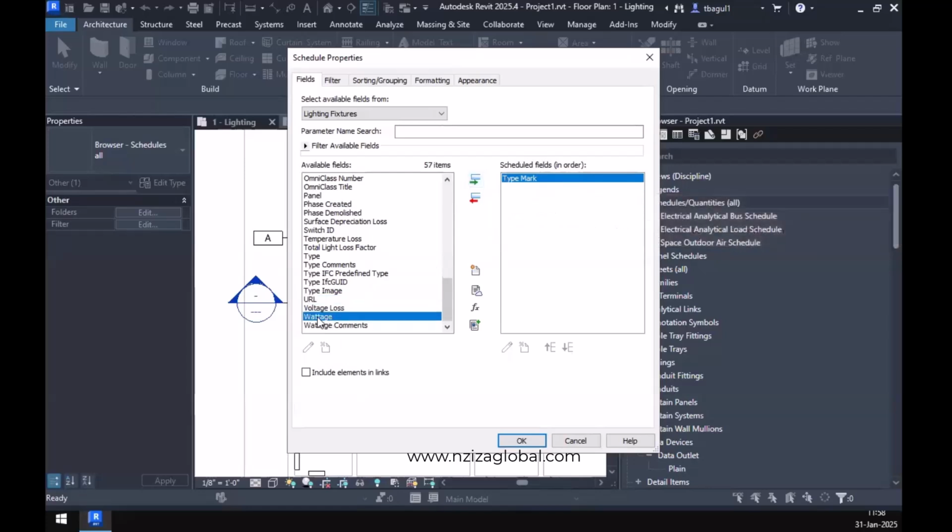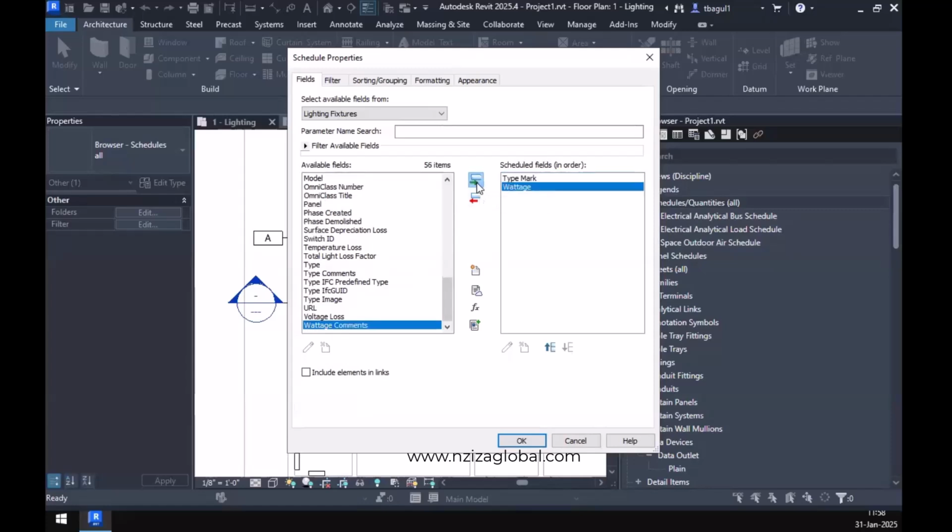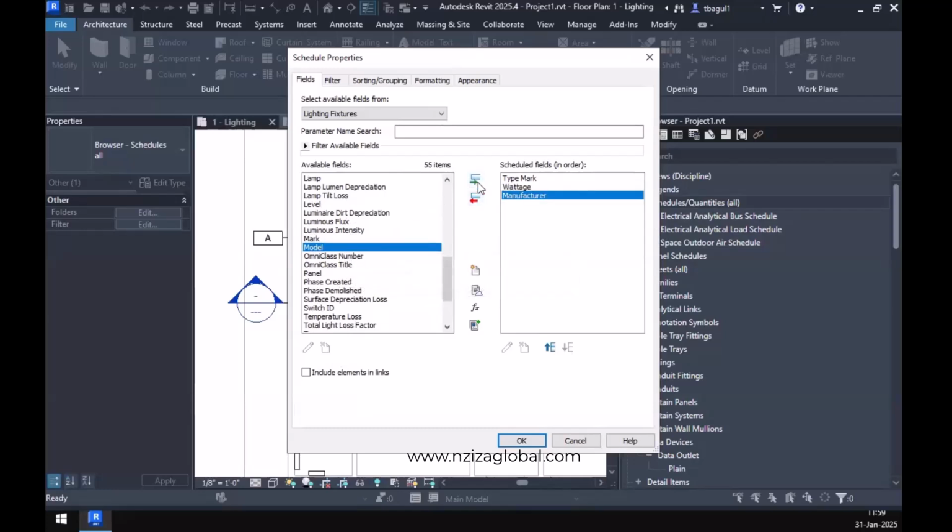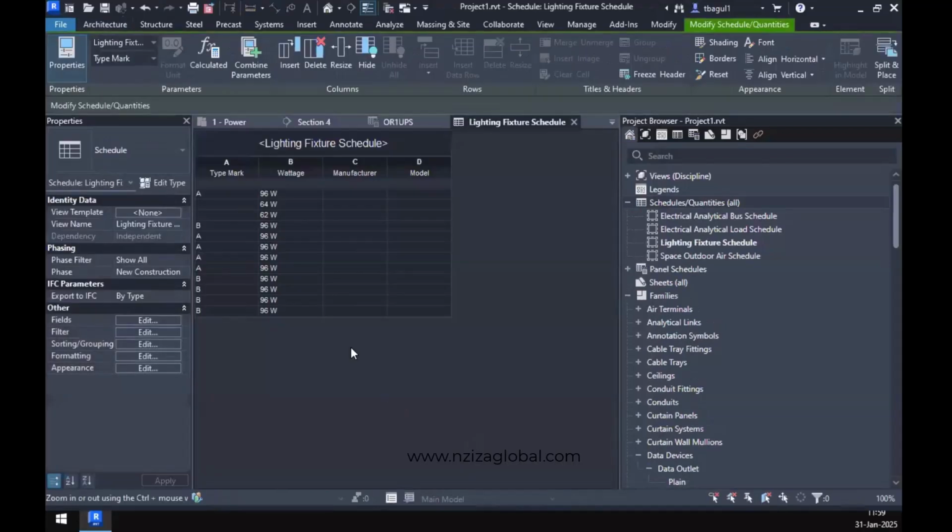Next, we'll add the wattage. Select the wattage and click on add parameters. Next, manufacturer will add and the model number will add. So far, so good. Then once you are done with that, hit OK. Now this is the particular lighting fixture schedule that you have created.